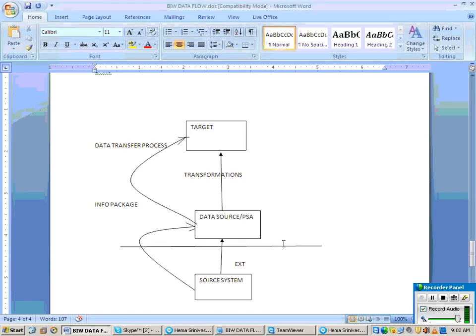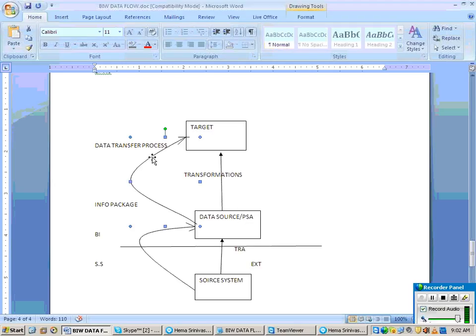Then this data will be transferred to the BI system. Then loaded into what? Loaded into PSA. ETL. Extract, transfer and load is the info package.